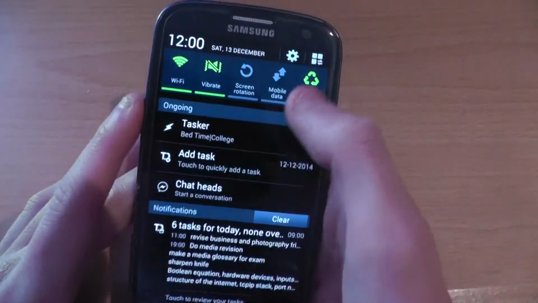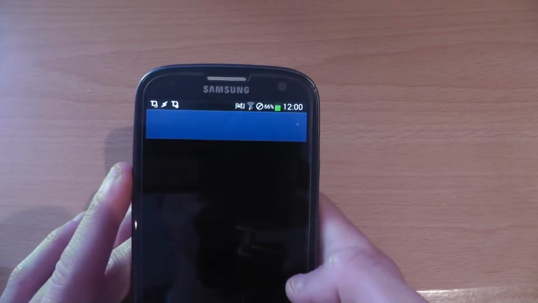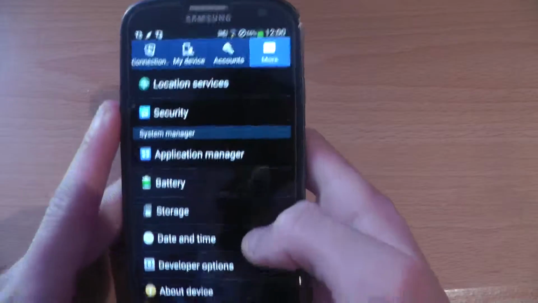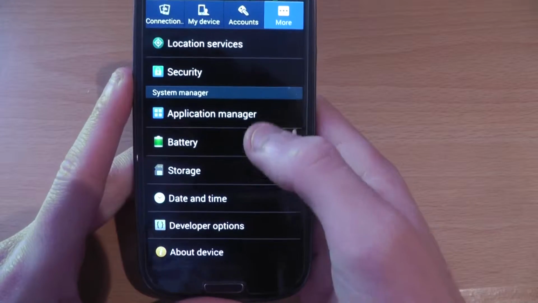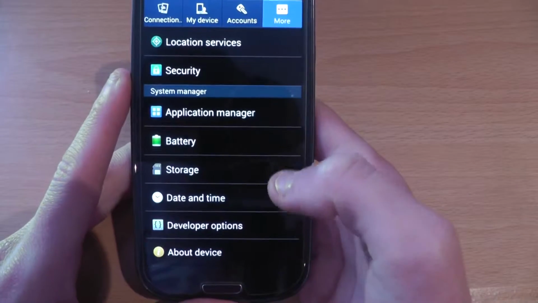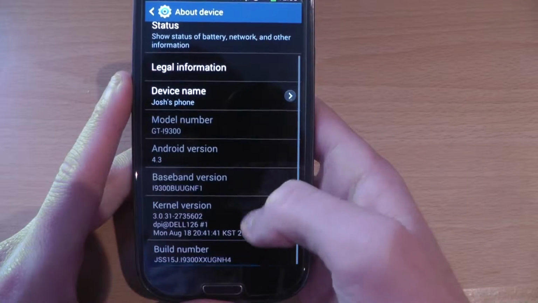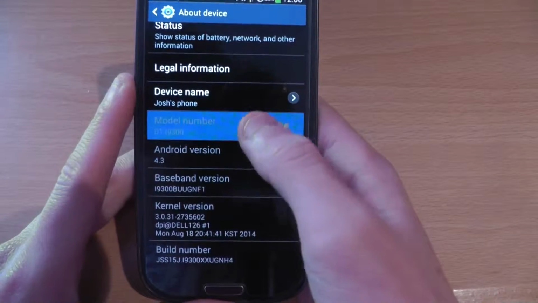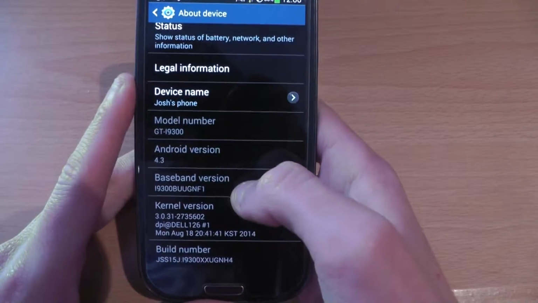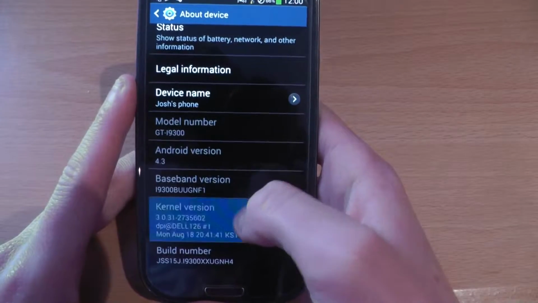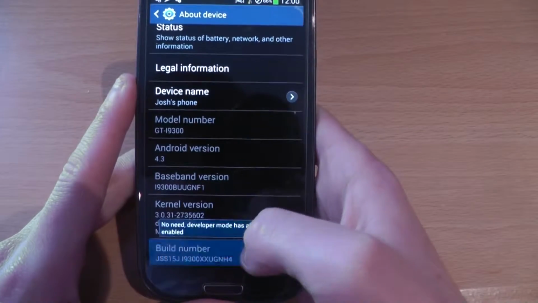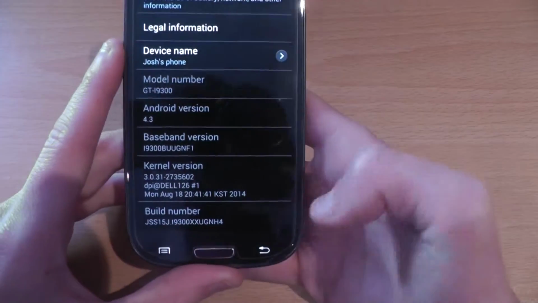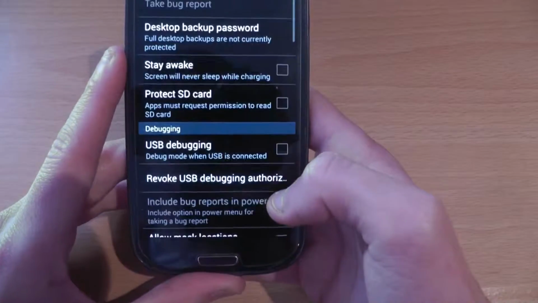So the first thing you want to do is go to your settings menu. Then you want to go to more. Now you're going to need developer options. So first thing you're going to need to do is go to about this device if you haven't got the developer options already. And I think you've got to go to your build version, so press that a number of times, and it should come up, I think, where is it? Yeah, build number. Once you've done that a couple of times, I think 7 times, you'll become a developer. So then you go to the developer options.